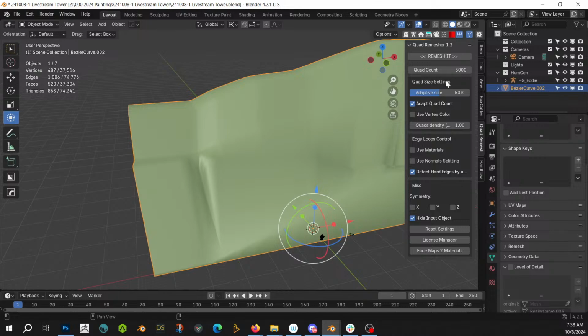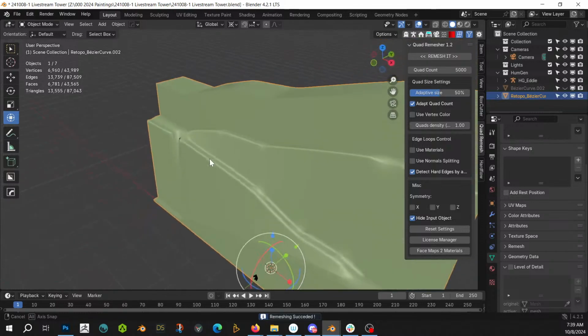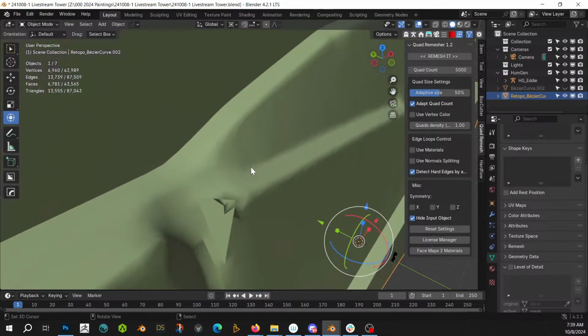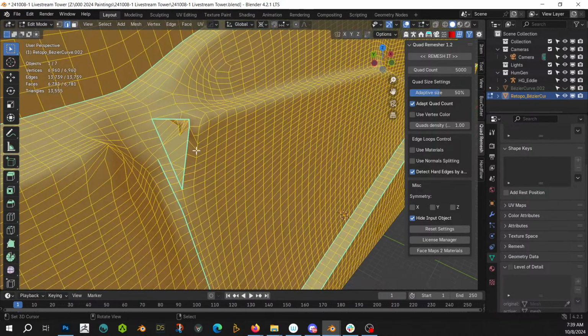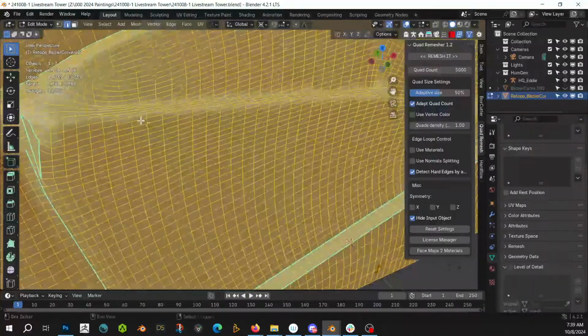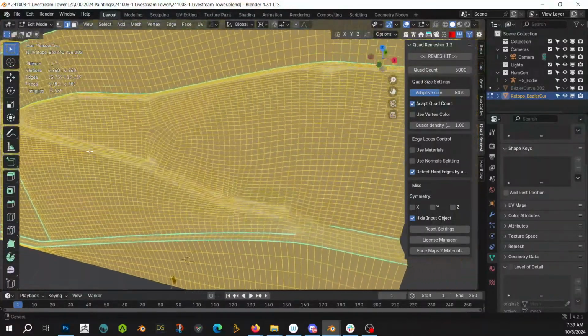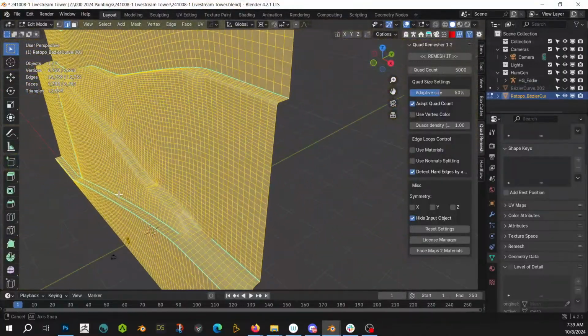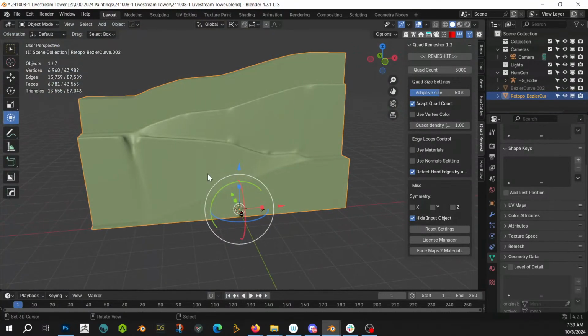All right. I hate the geo on it, so let's fix that with retopo. Quad remesh. And it's 5,000. Let's try 5,000. 5,000 seems reasonably good, actually. Definitely walked up here. Fix that there. Cool. So it's a little bit curvy in places, but that's fine. Kind of nice, you know.